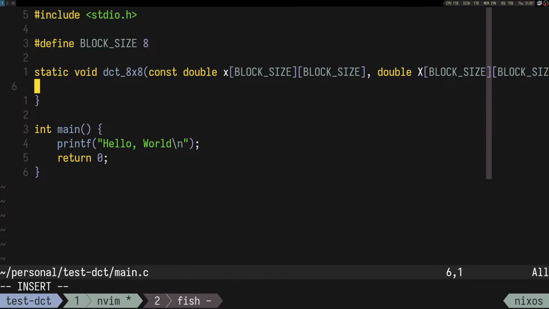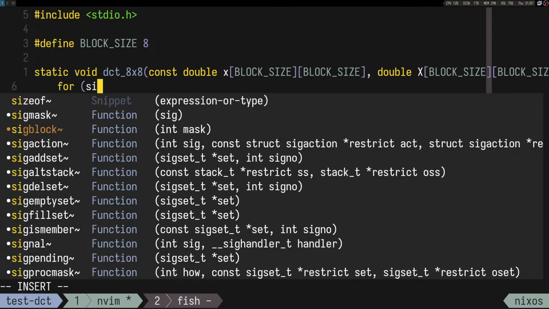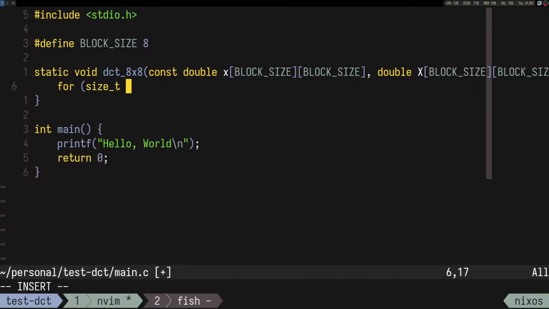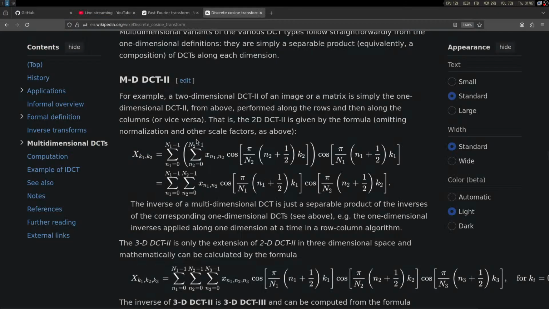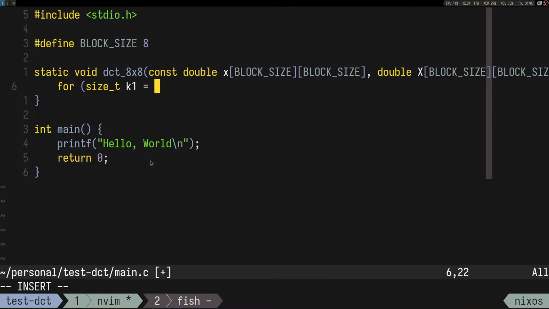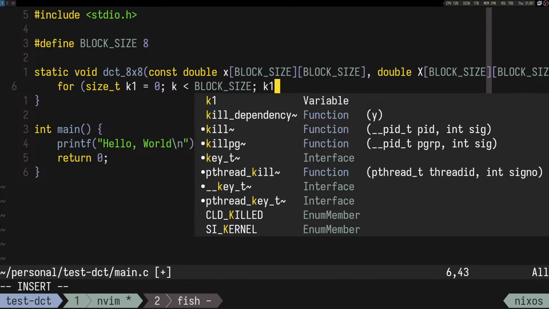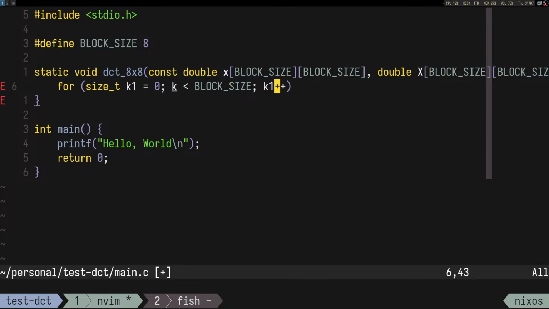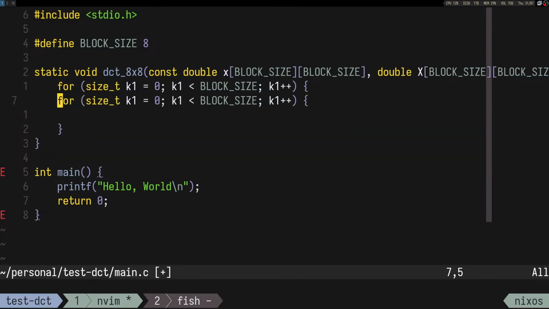Okay, so we kind of need to iterate over k1 and k2 first because we want to compute X of k1 and k2. So let's do that. k1 is less than block size, k1 plus plus, and then we need the same thing but for k2.